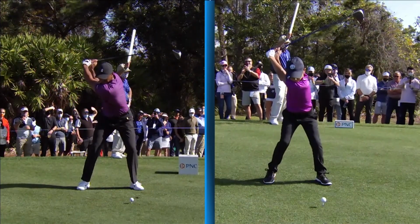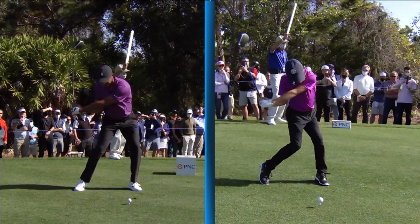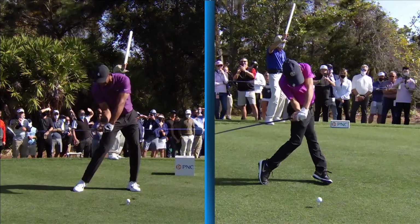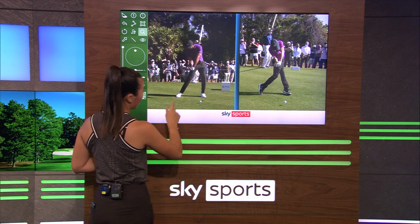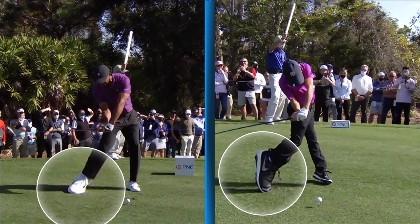And on the way down, this is where we see the main differences. You can really see Charlie's right leg kicking in there, foot almost completely off the ground. Obviously, Tiger Woods is so much stronger. He's able to keep those feet grounded. Tiger also rolls his right foot in, and he's completely rotated. You can see that his hips have turned.